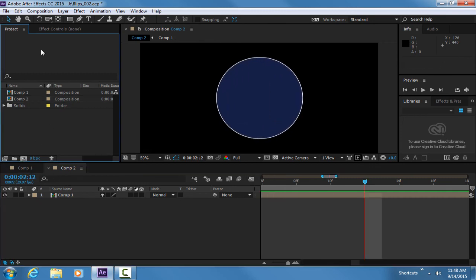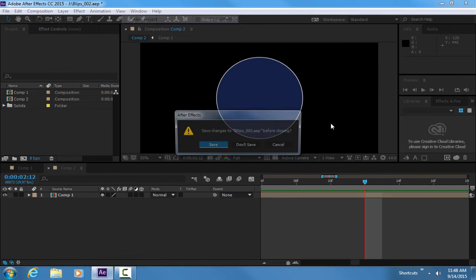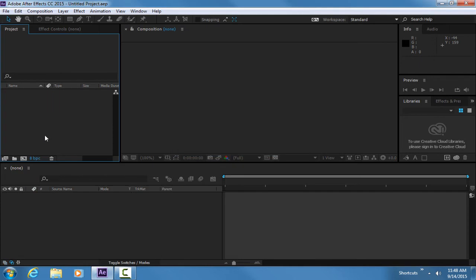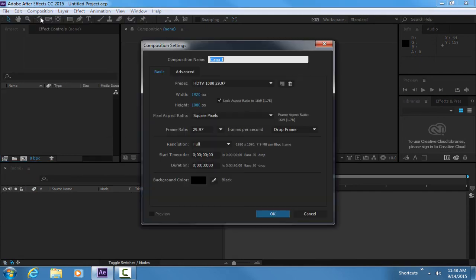There's comp 1. All right, so I'm going to go to a new project and not save. Okay, so just like our other projects, we're making a new composition. Everything that we do is going to be at that 960 by 540 setting. Every composition you make is going to be at 960 by 540, unless there's a specific reason why you would not. But that's basically going to be it. We're dealing with square pixels. Our frame rate we can leave at 29.97, or if you want to just round it to 30, that's cool too.